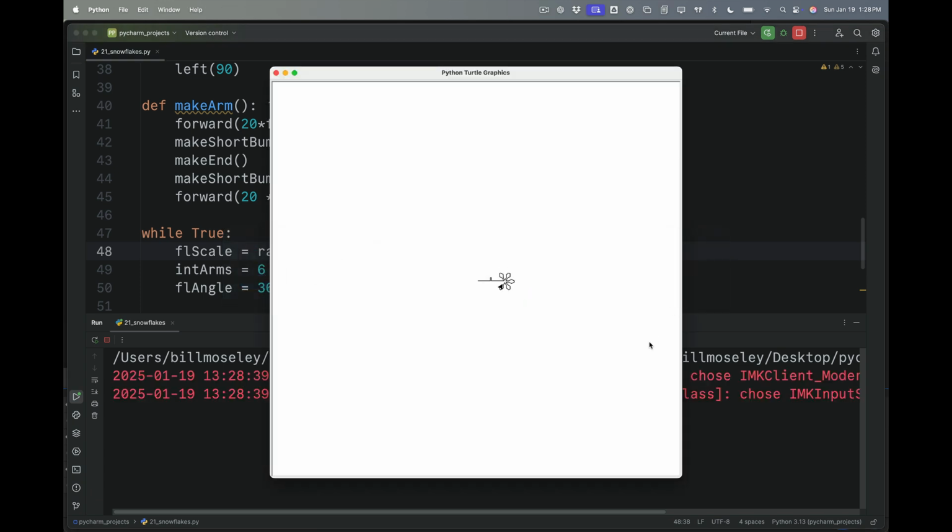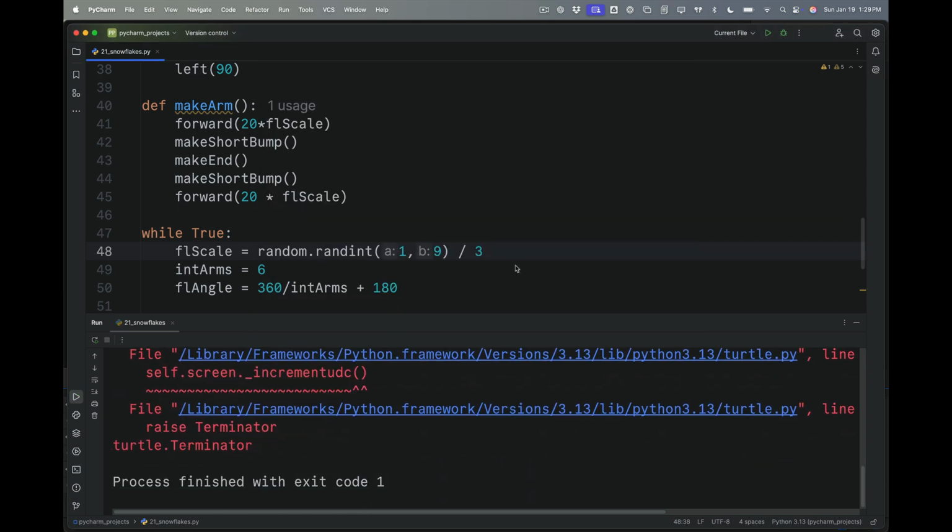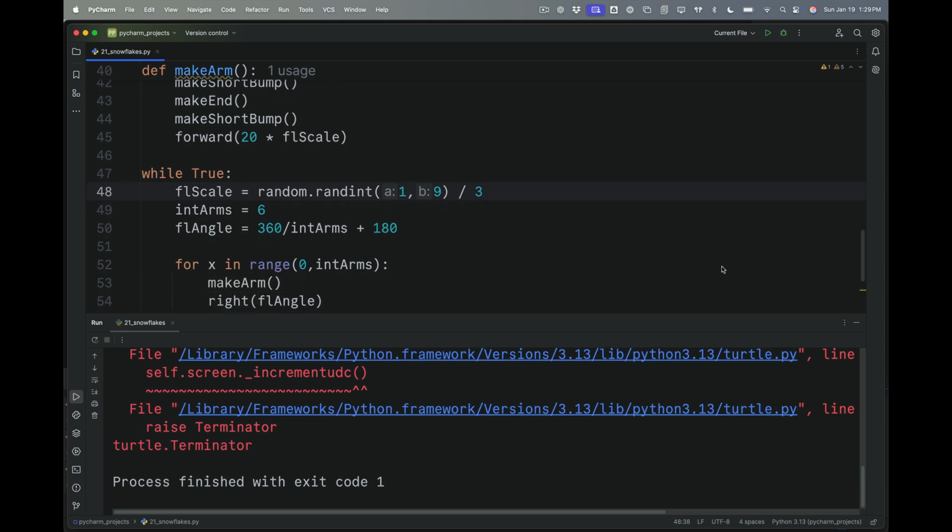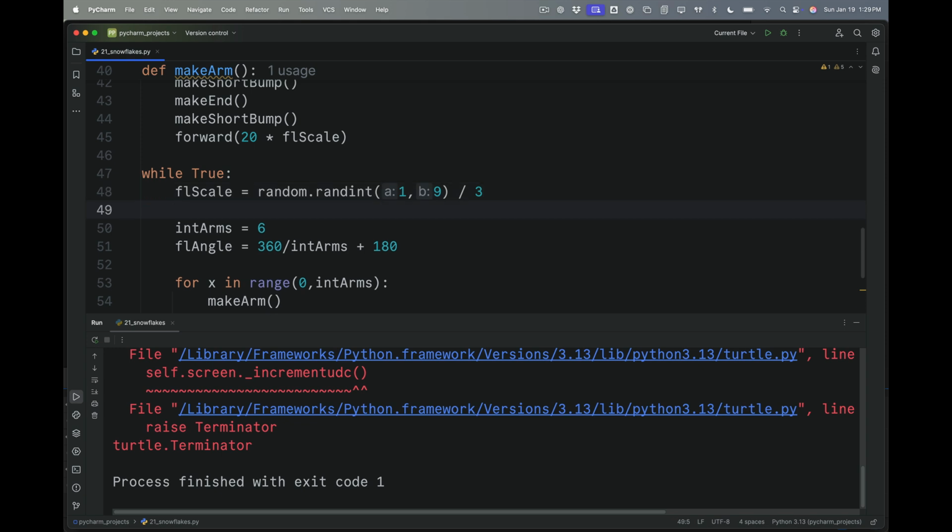Okay, so we've got our little snowflake design here chugging away, and I think it's going to work because that's a smaller scale. So if it wasn't going to work, it would have had an error already. But let's just stop that for now. We don't want to spend too much time watching it run because you can do that at home. What I want to do is also create a way of tying the scale to the color. And so I'm going to grab a couple of colors here and then we'll use those.